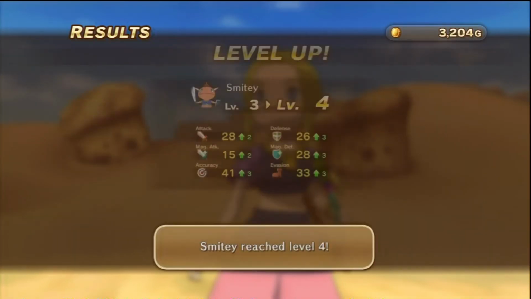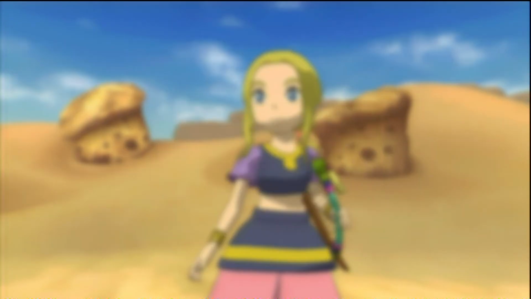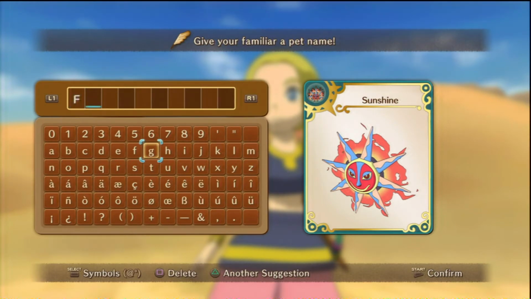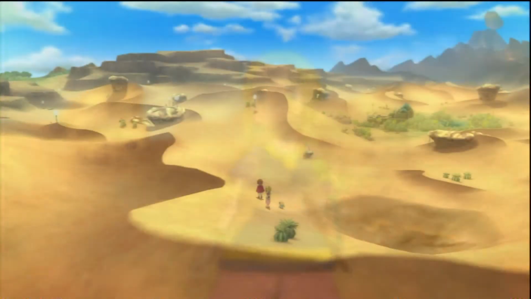And obviously they're going to be leveling up still and whatnot. Get through this screen. Come on. Oh god, every time. Keep the Sunshine? Yes. Let's call it... Fire... Corona. Tanny. Dazzle. Damn it. Can I change the names later? Let's call it Dazzle. Bedazzle. Are you sure you want to call the Sunshine Dazzle? Sure. Dazzle's now your familiar.